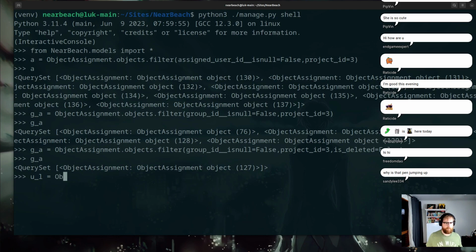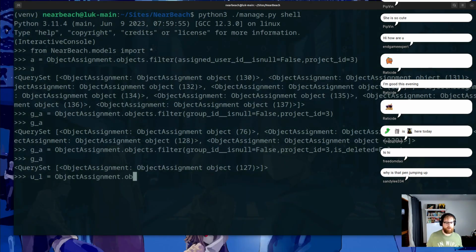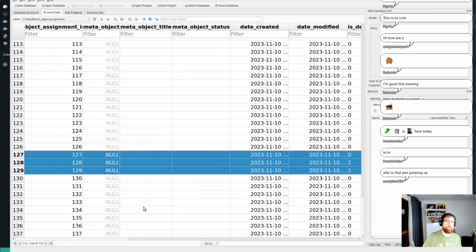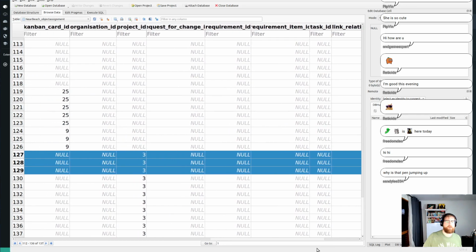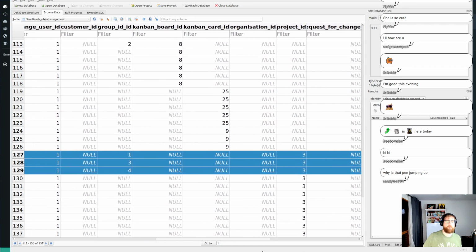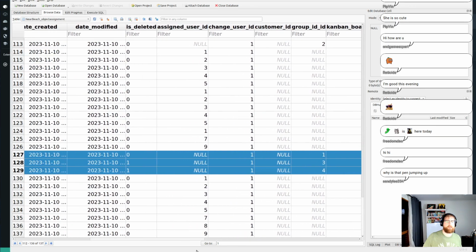That will be the same object assignment dot objects dot filter is deleted equals false, because we've always got to use the false. And then what we want is from here, I think the user, the group ID, the user ID. Let's actually find out what the field is called first before I go crazy into this. We're looking for like username, because this is where we also assign users groups. Assigned user ID.